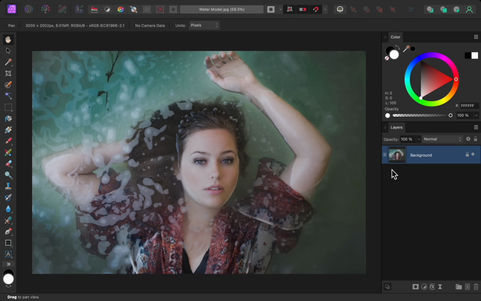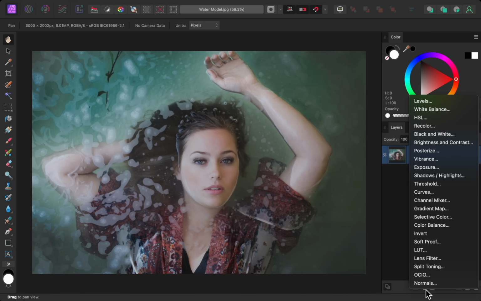Okay, now that our workspace is looking good, let's move on to the third thing beginners want to know, which is how to use adjustment layers. Adjustment layers are very important because they allow us to change the color and lighting of our images. You can find all of the adjustment layers by pressing on the two-colored circle at the bottom of the Layers panel. There are over 20 different adjustment layers, but to see an example of how they work, let's apply a white balance adjustment.